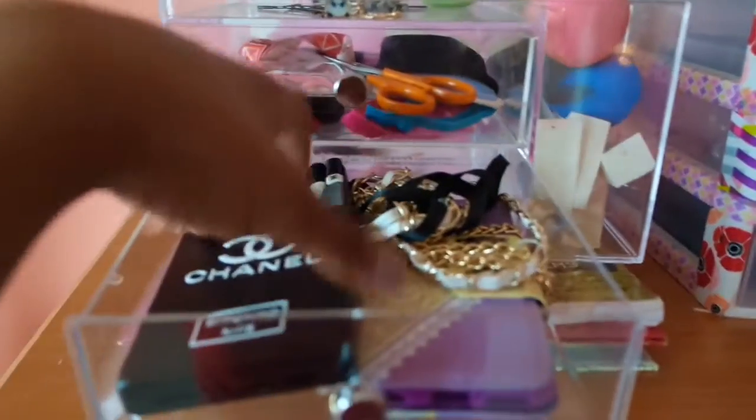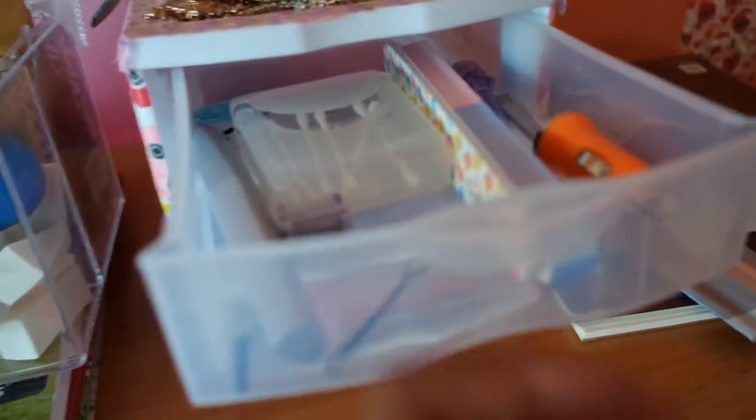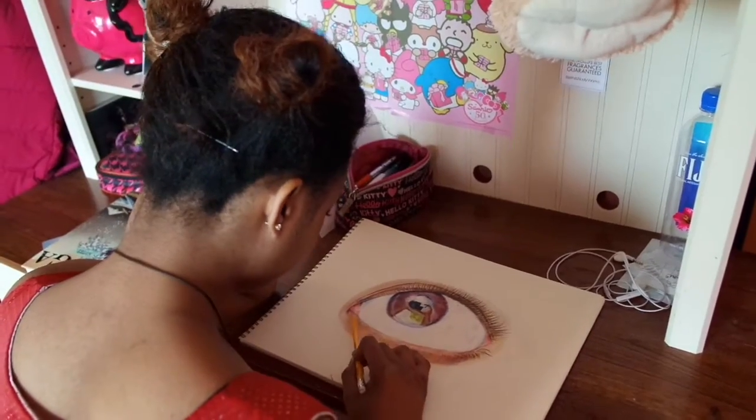So my Lululemon jacket and this random crew you saw in one of my haul videos. I have lots of bobby pins, some earrings. In the drawer I have earrings, hair ties, some scissors. Then I have all of my phone cases — so when I upgrade I might sell these. I have a baton watch. Then there's some nail stuff, Q-tips, nail files. My belly rings are in the bag. And here I have a bunch of Lululemon headbands. That's a drawing I did.